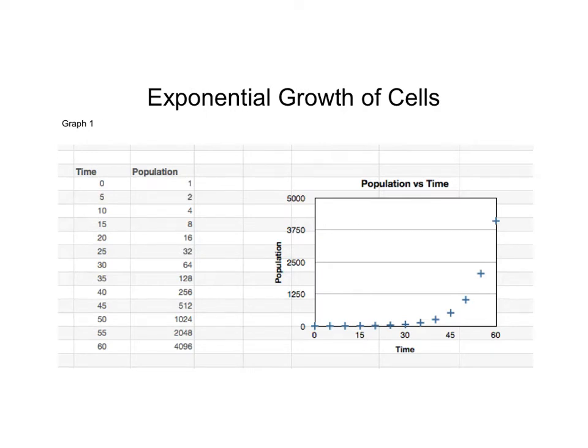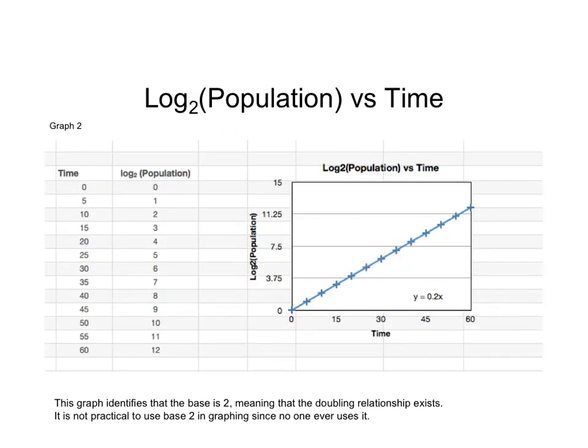on this slide, you see that if you're just plotting time versus population, where the population doubles every 5 minutes, you see that there's an exponential increase in the population. Now, if you take the base 2 logarithm of the population and plot that, log population versus time, you're going to see a linear relationship. So one of the reasons why we like to do the log plots is that you get a straight line associated with an exponential behavior.